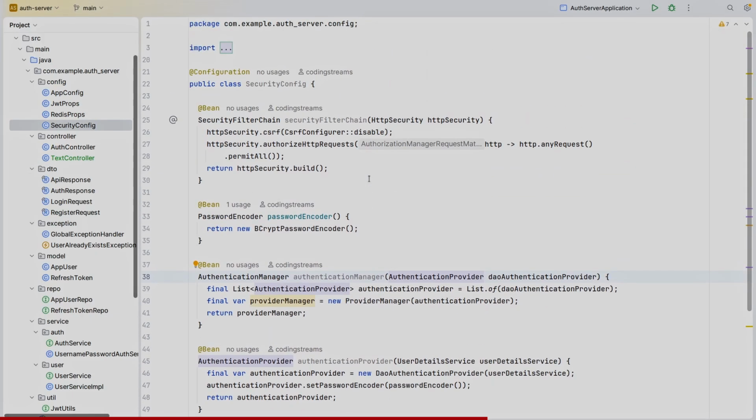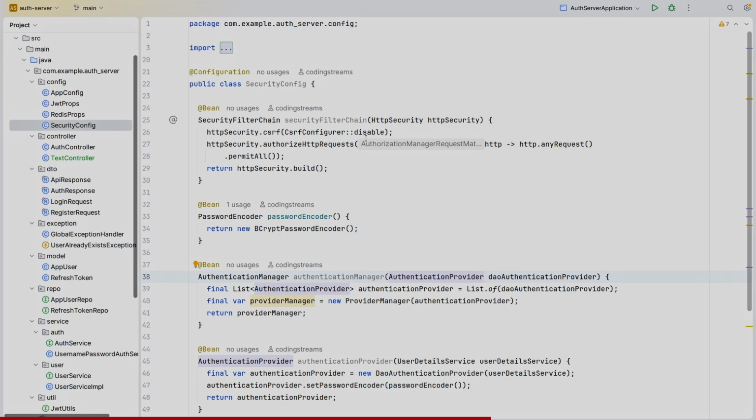Now let's set up the security filter chain first, and then we are going to implement the filter. Okay, so we have disabled this CSRF. Now, why have we disabled this? Because this token is not stored in the cookie. CSRF is related to session related authentication, in which the session ID is stored inside the cookie, and that cookie is sent with every request. Now that we are not doing that, we don't want this extra overhead.